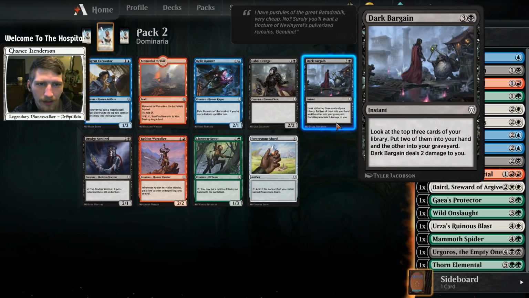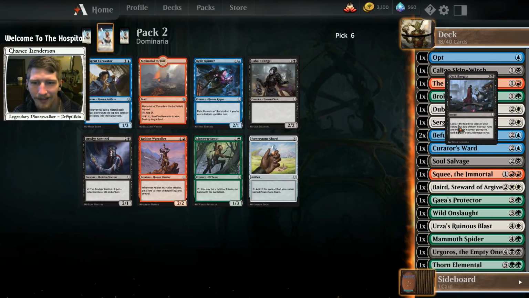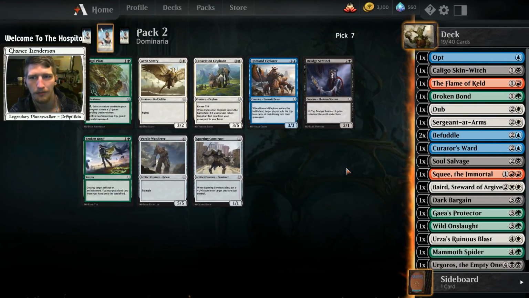Look at the top 3 cards of your library. Put 2 of them into your hand and the other into your graveyard. Deal 2 damage to you. Well, that is more card draw, and it's kind of like selective card draw, so I think we definitely take Dark Bargain there. Fungal Plots could be a way for us to stay alive, right?